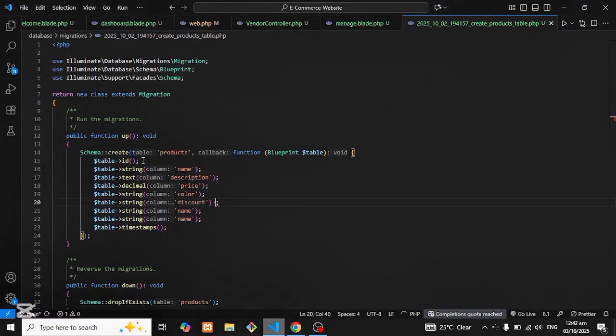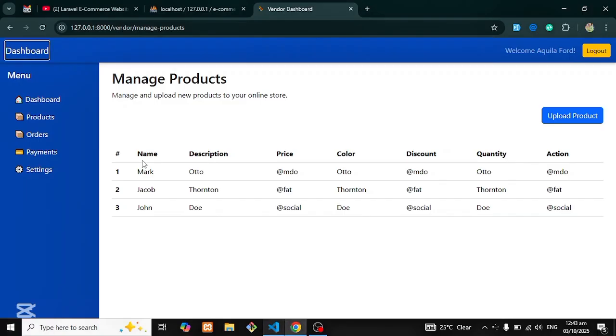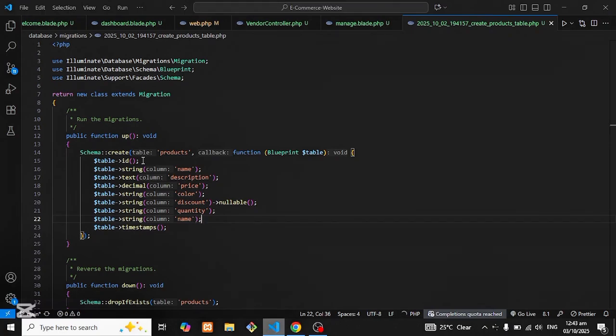It can be nullable, so sometimes, like there are situations that we are going with no discount, so we'll make it nullable. Okay, color, discount, quantity, price, description, name. So we are done now.